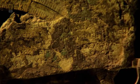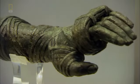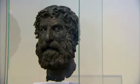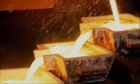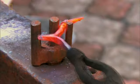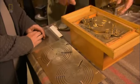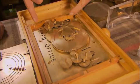One explanation could be the fact that it was made mostly of bronze. Bronze was a valuable metal. It could have been used for weapons or cooking pots or statues or jewellery or all sorts of different things, and was often, through various periods of history, very scarce. So anything that was made of bronze would, over the centuries, have been melted down and reused and made into something else. In the same tradition, Michael Wright has used recycled metal to make his model. You can see that I made this model out of scrap metal.